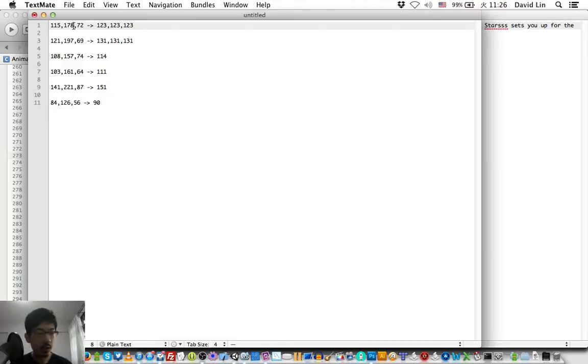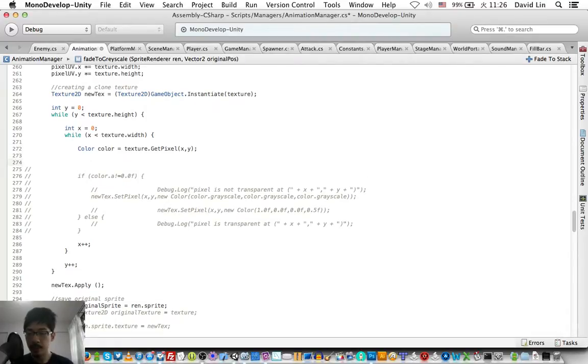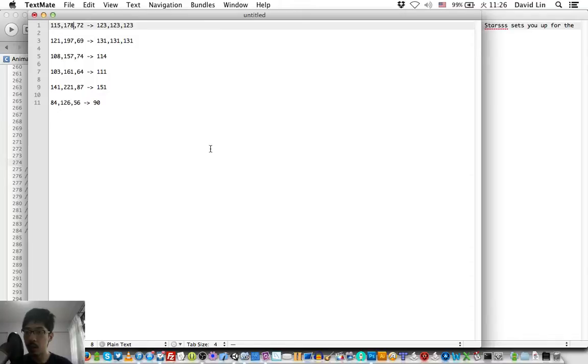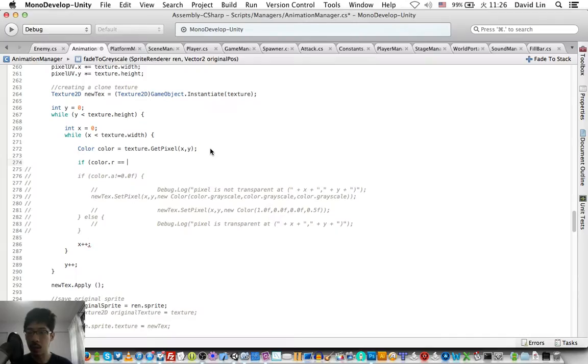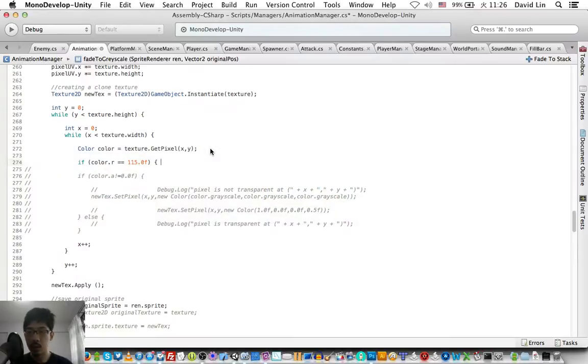No. Okay, if color dot r equals to, it's a float, 115.0f.